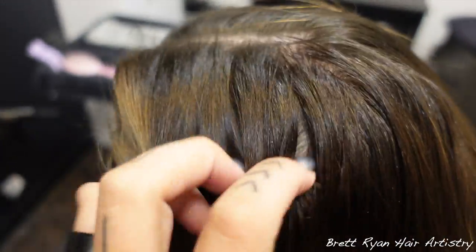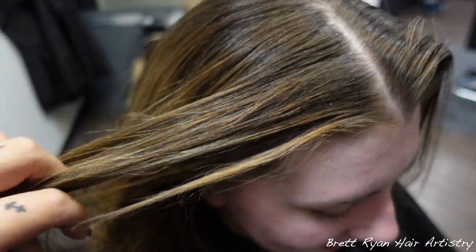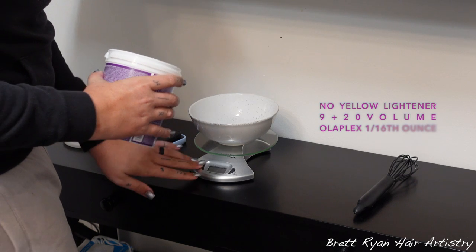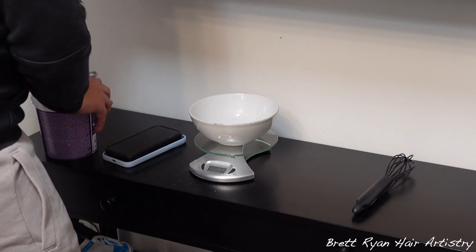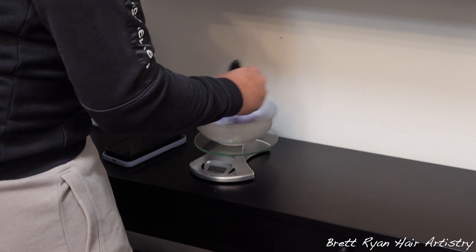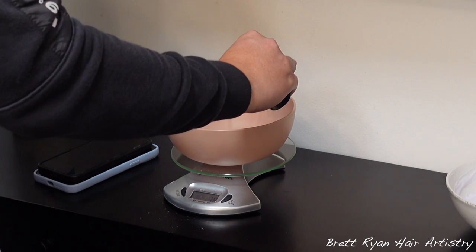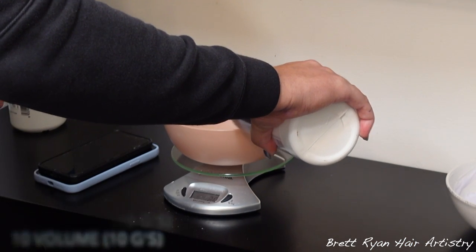Welcome back! This is my client Hailey, she's 17 years old. I've been doing her hair for about six to seven months now — this is our second or third session. She had old permanent color in the mid area which gave us a band, and we've been knocking through it slowly but surely. We want to give her a lived-in look while keeping it low maintenance. First and foremost, we'll be using Finola's No Yellow lightening powder — it gets up to about eight to nine levels of lift, a very good lightener. I've been loving it. I also love my Blonde Me by Schwarzkopf. Links are down below; use my code BRETT10 to get 10% off your entire order.